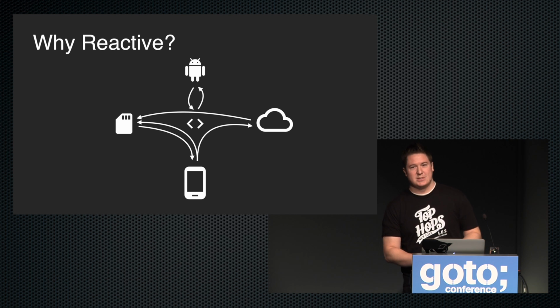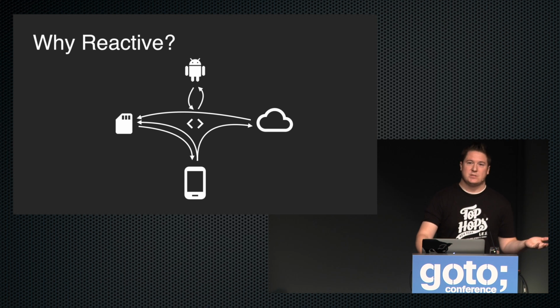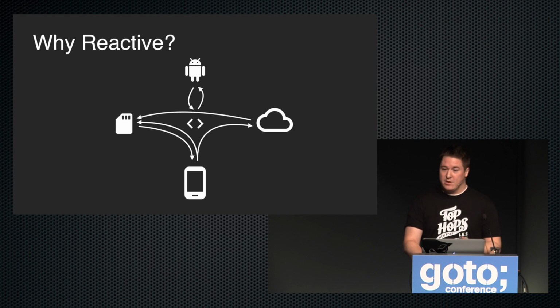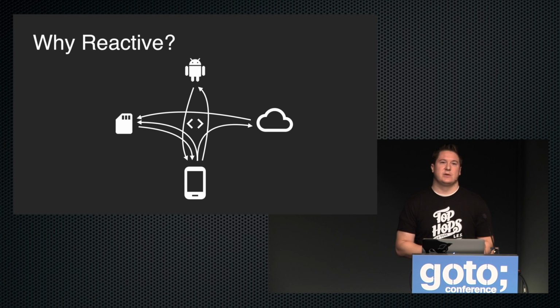Similarly, when the network response comes back, it'd be nice if that just updated the data. And we know now that when the data updates, the UI automatically updates, and so we've removed our responsibility for doing that. If Android does something asynchronously, like starts rotating or sends a broadcast, it would be nice if that was just automatically reflected in the UI or automatically started or stopped some background job.